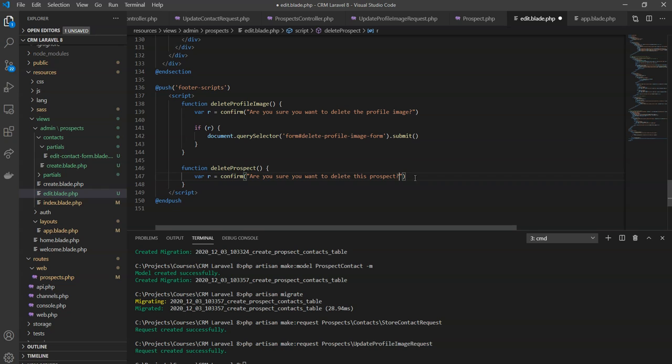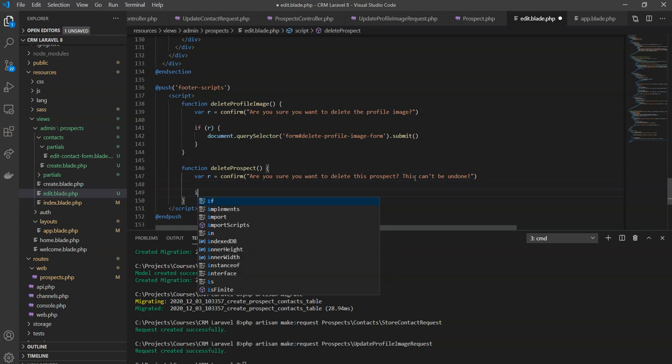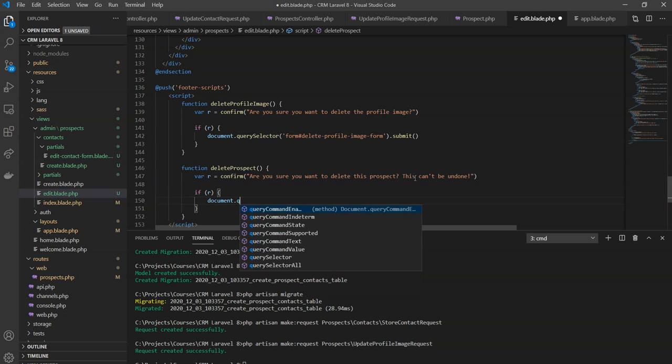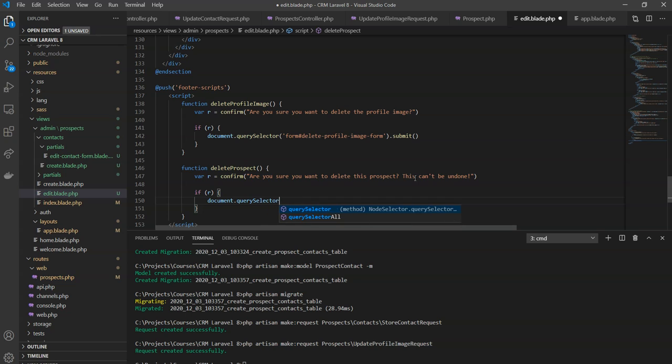Maybe we'll throw in a little warning in there. This can't be undone. Because it won't be. Okay, so if R is true, we want to say document.querySelector form hashtag delete-prospect-form dot submit.